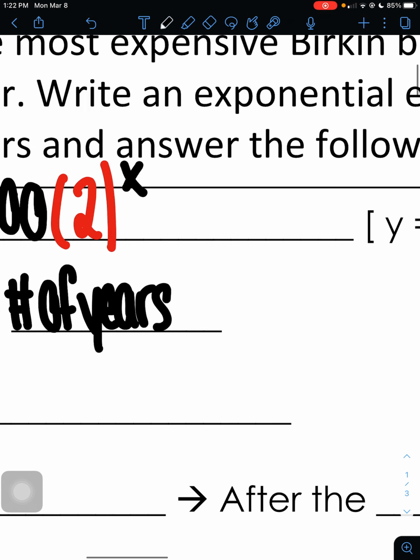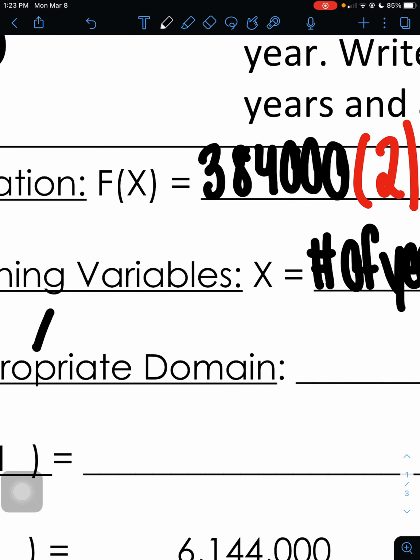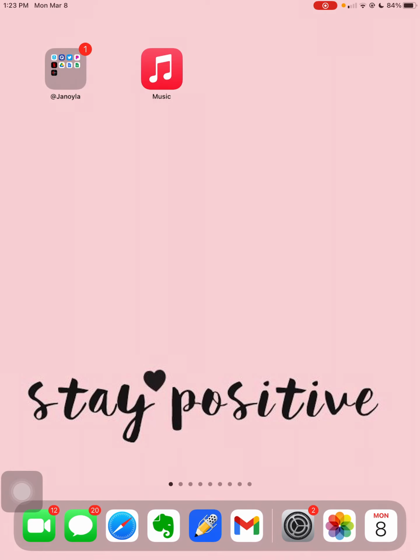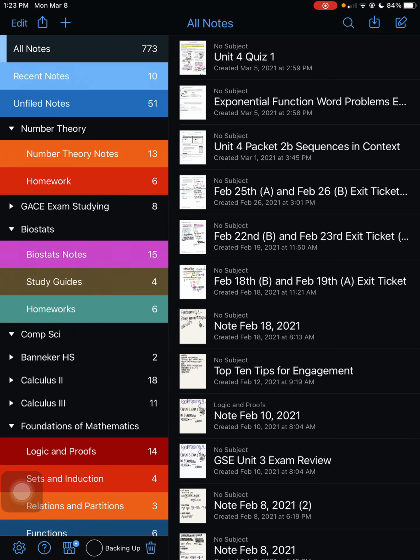So now what I want us to do is just make sure we have an appropriate domain and then an appropriate range. So domain, I know that represents my x values. So we just said that x represents the number of years. So we're dealing with time. If I want to have an appropriate constraint for time, I want to work with those non-negative integers. I don't want to have any negative numbers, because how do I calculate negative 5 years? I mean, we just don't measure time with negative numbers.